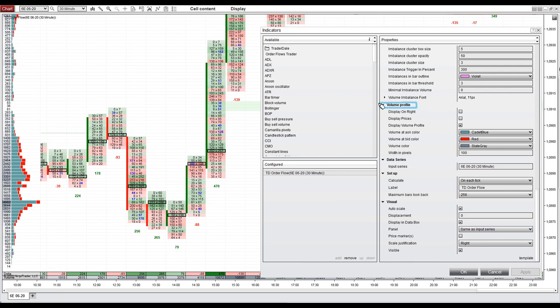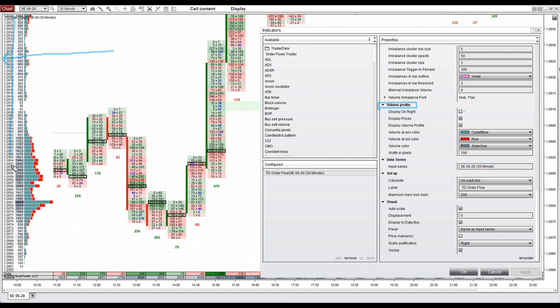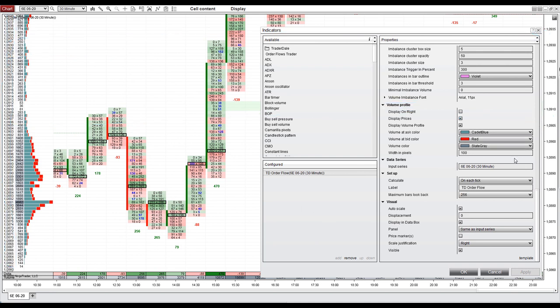Then we have the volume profile part. We talked about this. Now you can display the prices on the left. So let me hit apply, and in here, those are the prices attached to the volume profile. But those are the same prices as on the right side. So I find it a little bit redundant to have it in here. Some people prefer to have it there as well, so that's why the option is there. But to me, it's just a bit redundant, so let me unclick it.